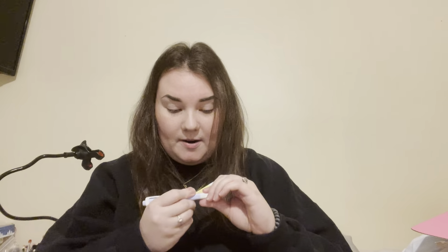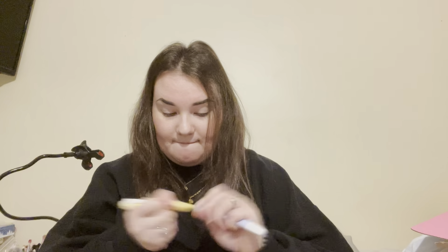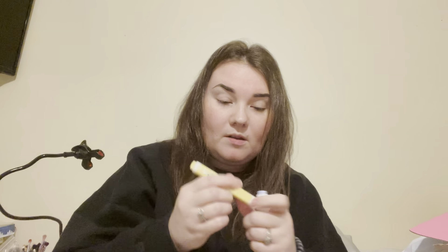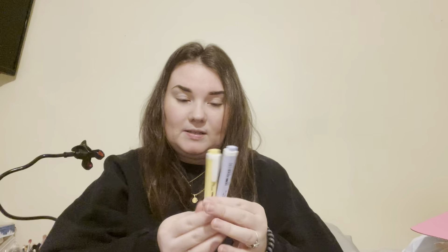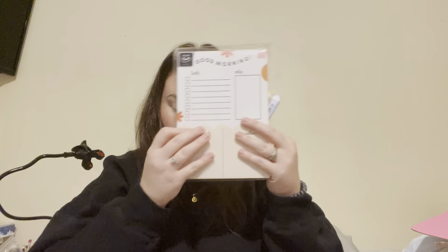What else is in here? We've got a sticker — that's cute. And 'Happy' oat milk chocolate: crunchy and delicious milk chocolate made with oat milk and no compromise to taste — without the moo! Okay, that's cool. So it's a chocolate bar. I want to say it's strawberry but I don't see a flavor on it — it might just be a plain chocolate bar. That's super cool.